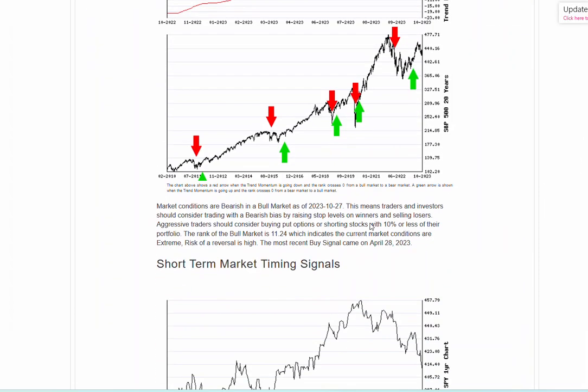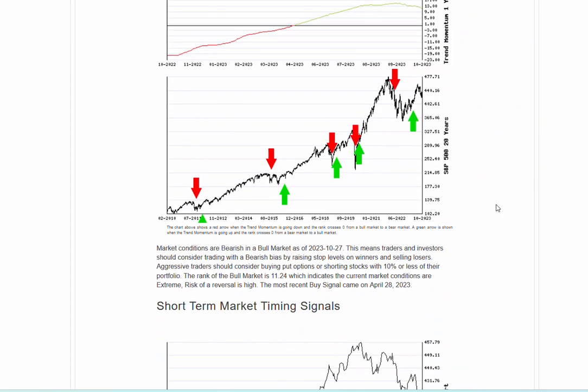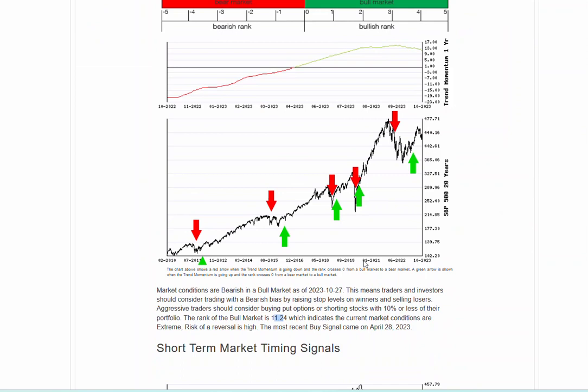Market conditions, bearish in a bull market. We are at extremes all over the place though, so let's talk about that this morning. We are seeing definitely massive acceleration to the downside. We're starting to see this trend now that's starting to slope down and pointing lower. We've got the overall rank of the bull market now sitting at 11, which is still pretty up there in terms of the extension of these trends. We see them reach extremes to the bottom, extremes to the top. They usually will overshoot one direction or the other.